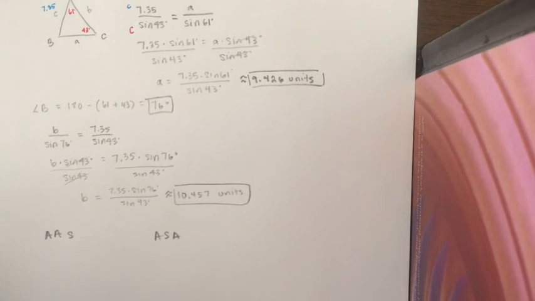Law of sines usually is a lot less cumbersome than law of cosines. You know, law of cosines has a lot of little steps in it. So if you can look for an opportunity to use law of sines, you definitely want to, but it's not one that you can always use. You need to still use your head and think, is this a law of sines problem or is this a law of cosines problem?